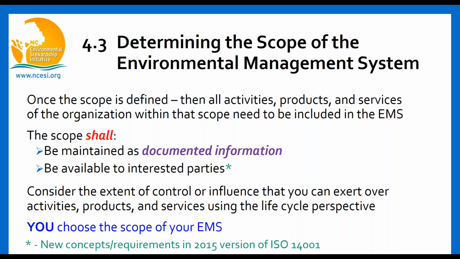That's something new. We always tell folks, for being available to interested parties, you could just write that it will be available upon request, and that meets the intent of the standard. But it's really up to your organization how you make your scope available. Another way a lot of people do it is to post it along with their policy in their entranceway. And one of the big things to remember about the scope is that it covers those things you have control and influence over.